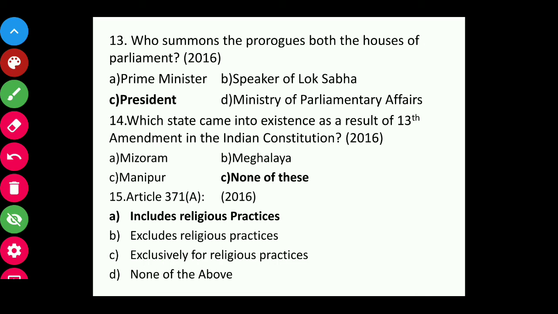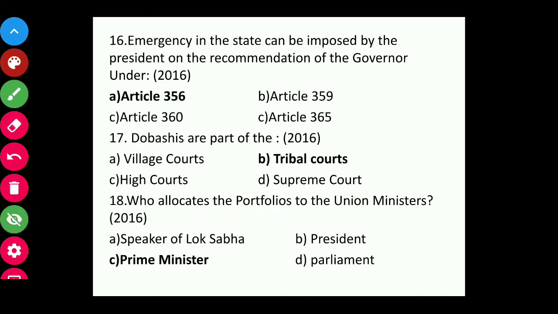Which state came into existence as a result of the 13th Amendment in the Indian Constitution? Article 51A, 371A includes. Emergency in the state can be imposed by the President on the recommendation of the Governor under. The Dubashis are the part of. Who allocates the portfolios to the Union Ministers?